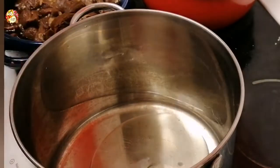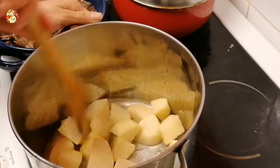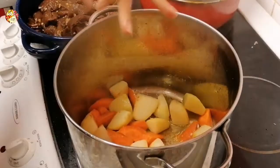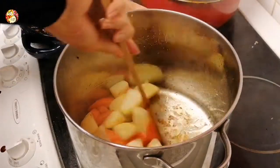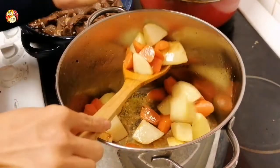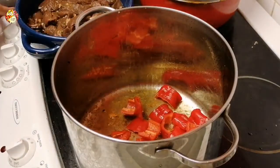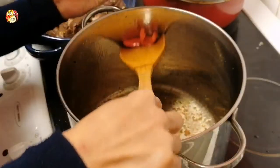Let's heat up our pan and add some oil. We'll stir-fry the potatoes first until lightly brown, then add the carrots as well. Sprinkle them with salt and pepper. It smells really nice! Stir them a little, then transfer into a different bowl. Next, let's stir-fry our sweet pepper for about a minute, then transfer into a bowl.